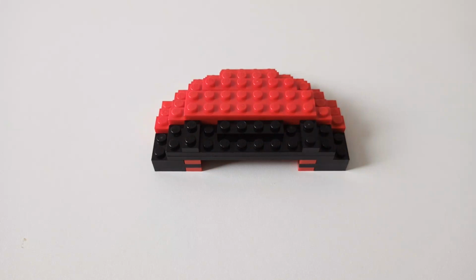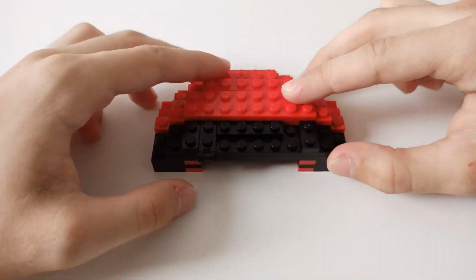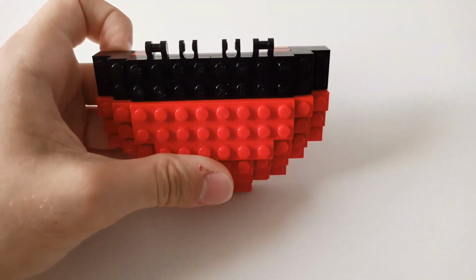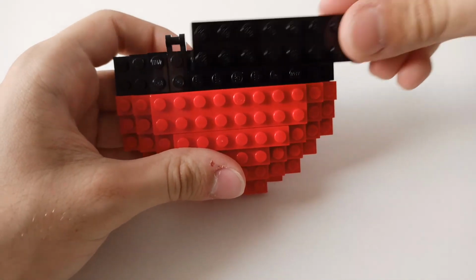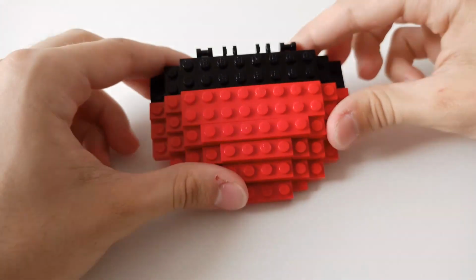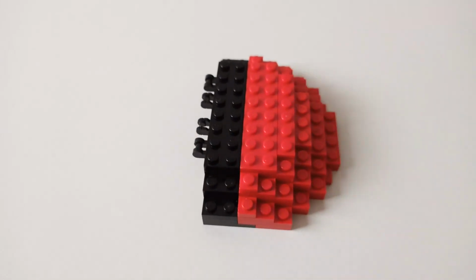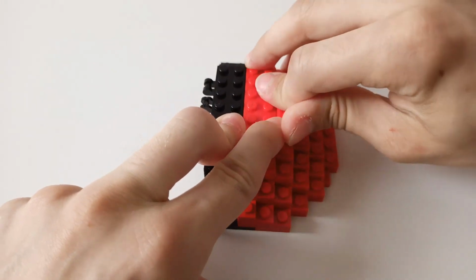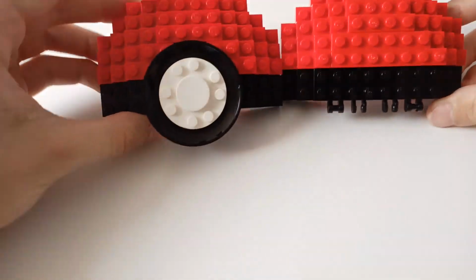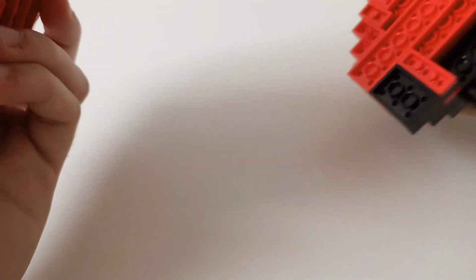Okay, so now I need to add the pieces that will correspond to the other hinges and clips that I've added onto the bottom part of my Pokeball. So these are the pieces that I added on, and then I'm going to just put an entire plate nice on top of these pieces. And all that's left is to plate off a bit more. And there we go, I got the front and the back of the top of my Pokeball done.